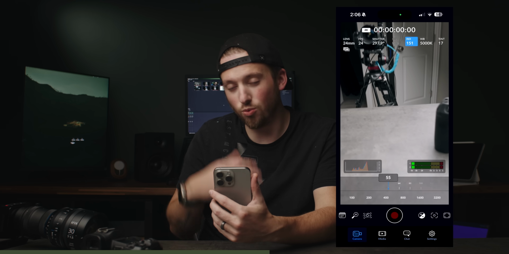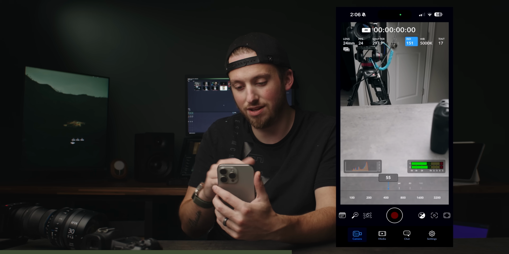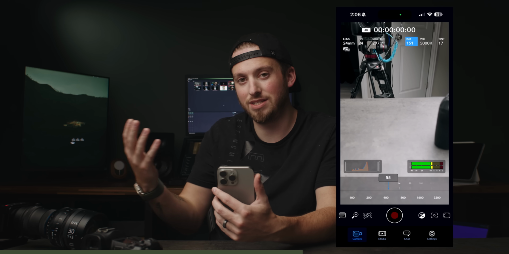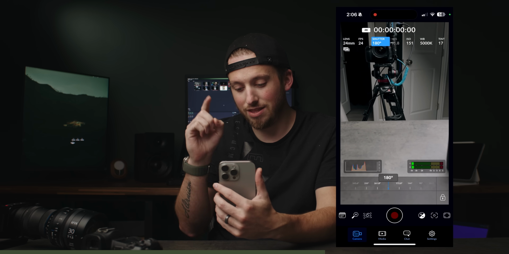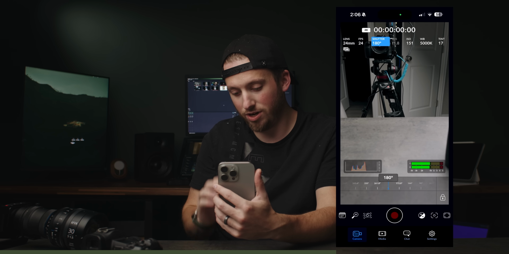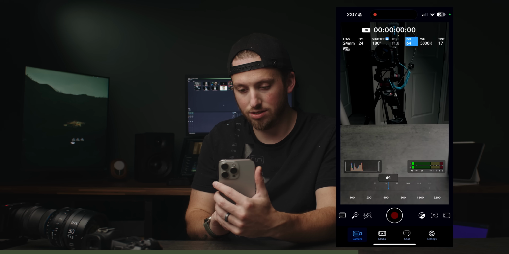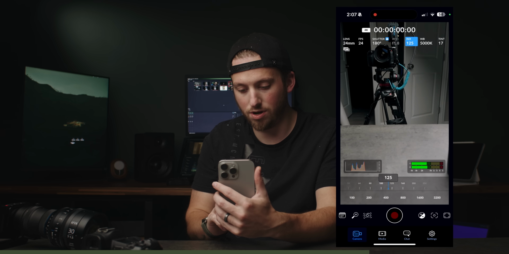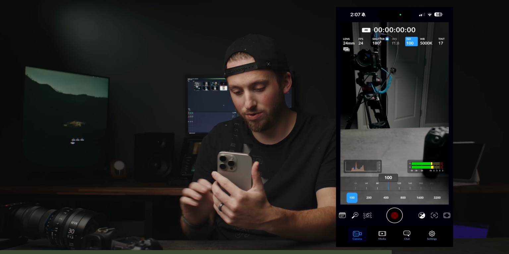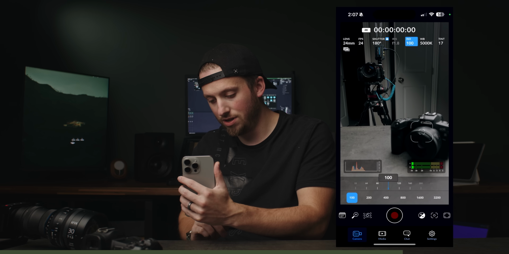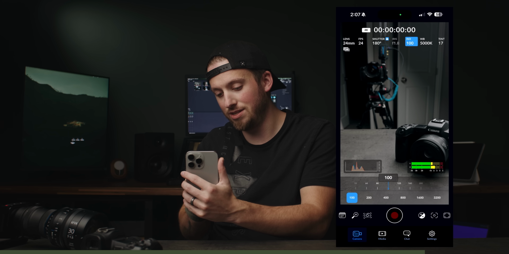There's a better way. So the reason I thought you couldn't really lock in your exposure is because under ISO, there's not the same little lock icon that we see under everything else. However, under the shutter button, there is a lock. So if I set it to 180 in here and hit lock, and then let's say just my ISO exactly where I want it, let's say right at 100. Now, if I tap anywhere on the screen, so if I'm over here, we can see that it no longer says AF AE, it just says AF.